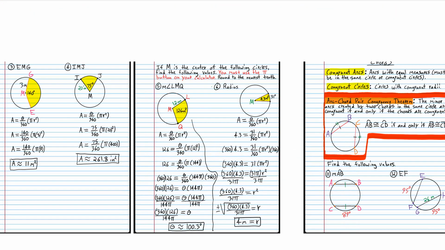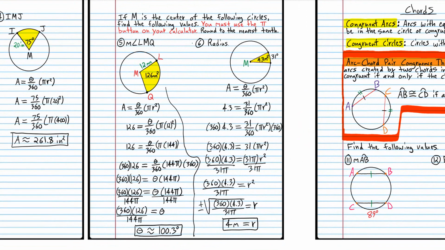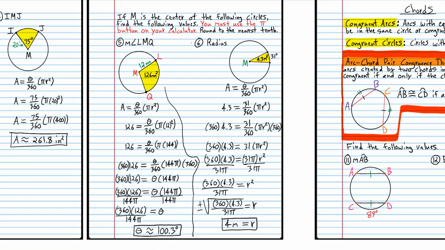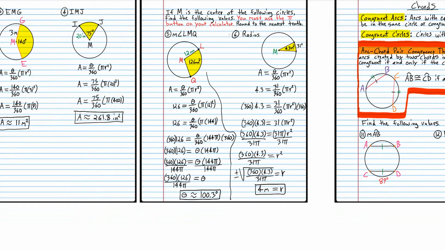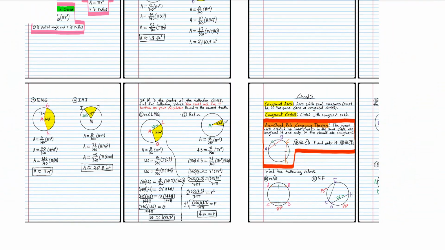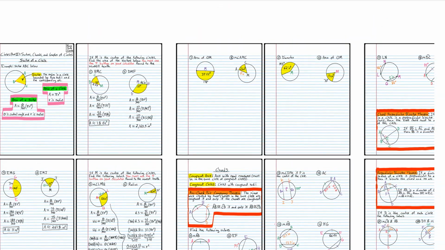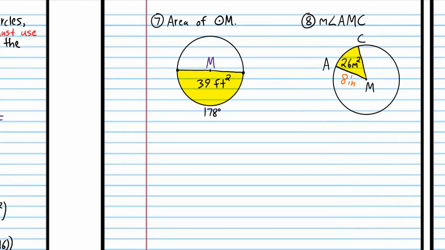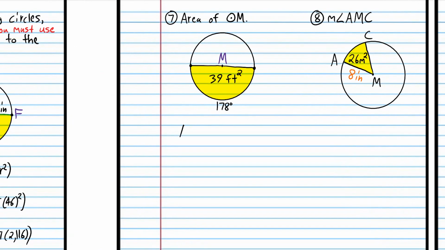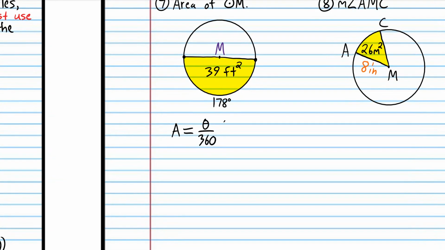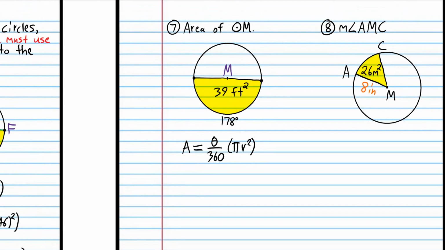So I want you to, if you need to, take screenshots of those problems we just did, because you may use those as we go along here. Actually, let's do one more of these problems before you try one on your own. This one's going to be a little easier, so that's some good news. So we're just using the area of a sector formula to figure out numbers.